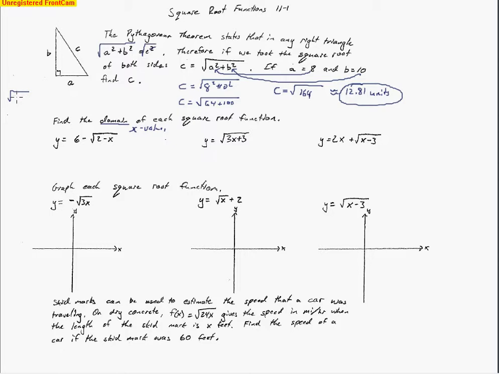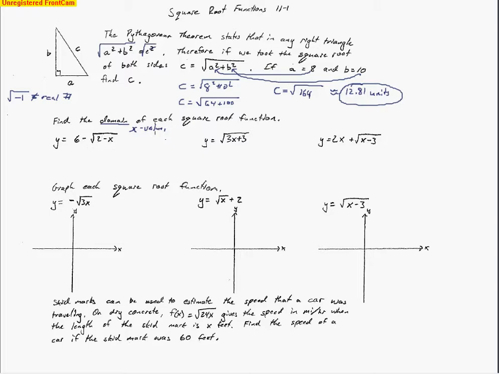If we have the square root of -1, we don't have real numbers. These are not a real number. Later on, we're going to learn how we can come up with another number system and come up with answers for the square root of a negative. But for right now, we just say there are no real numbers for that.